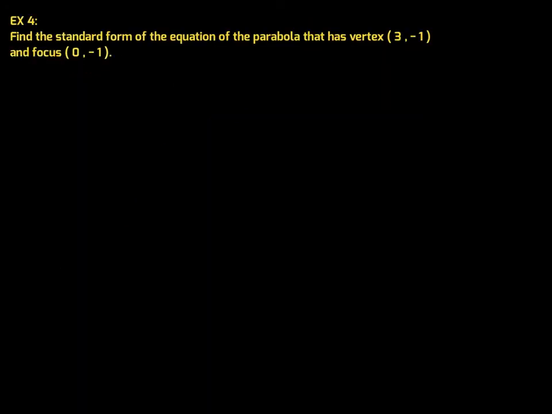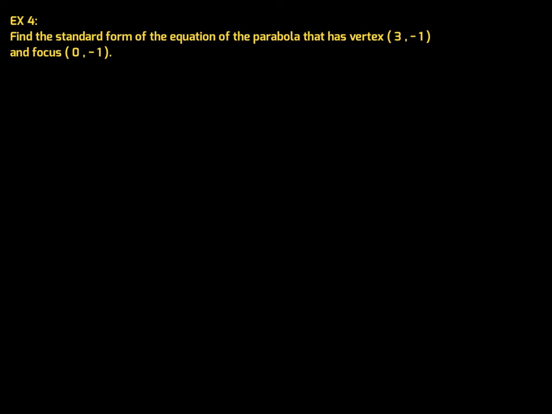Okay, guys. Example 4 and example 5, the last 2 examples of the section, will not ask us to graph the parabola. They just want us to find the standard form of the equation of this parabola. Now, in order to find this standard form, I do want us to take just a few seconds to draw a really rough sketch of what they've given us, and then we can figure out the direction of the parabola and things like that, okay?